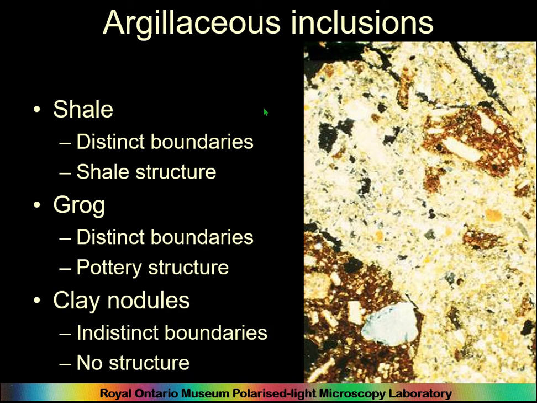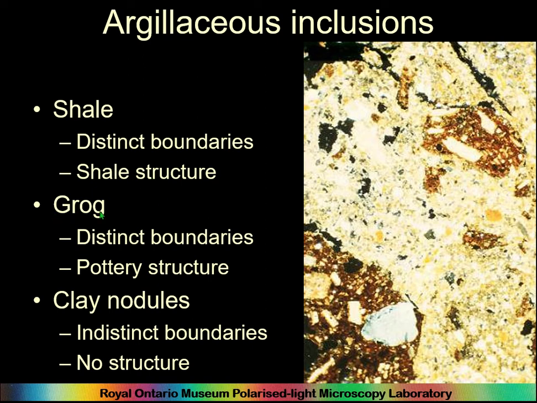And so the distinctions between them is that shale is a lump of rock. It has a very distinct boundary, and it will have the shaly structure, it'll have that fissility that I showed you. Remember the distinction between a shale and a mudstone. So a shale will be fissile, a mudstone will not be. Shales are far more common, so it's far more important.